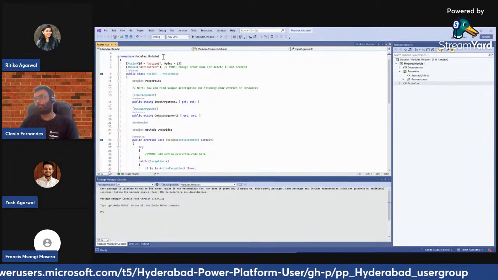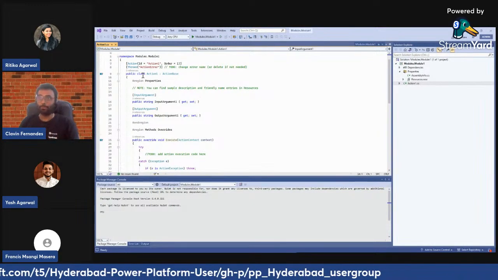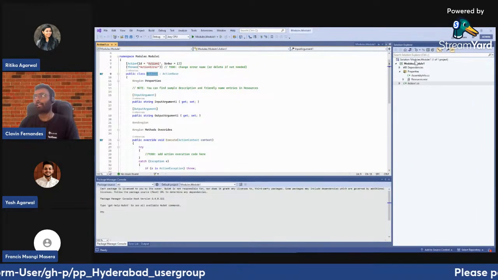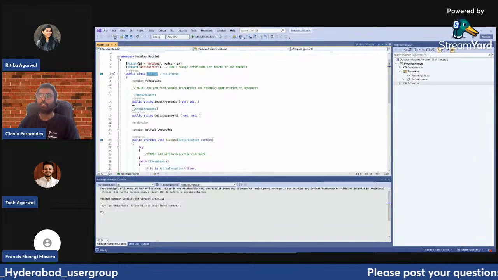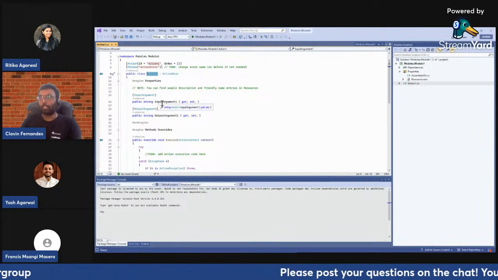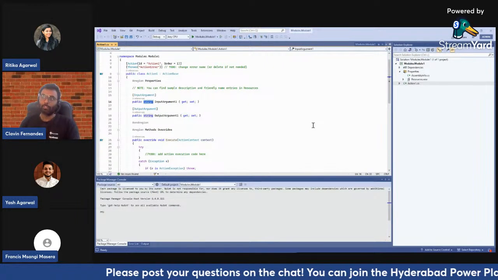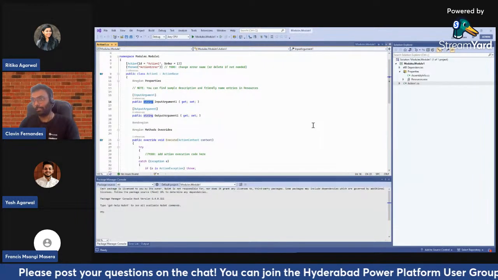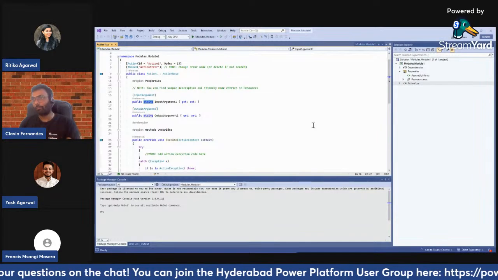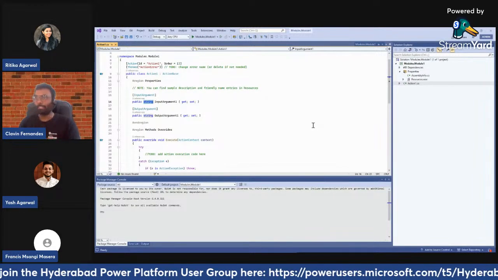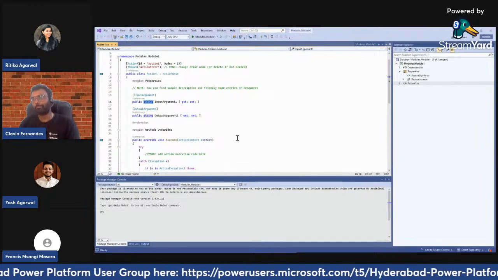So let's start from the top. First and foremost, it has a namespace, then it's a class, and the name of the class is Actions1. Next, it has input arguments, and the input argument is of type string. You can set input arguments of type integer or file object, etc. It depends on your use case. But here, let's leave it at string.